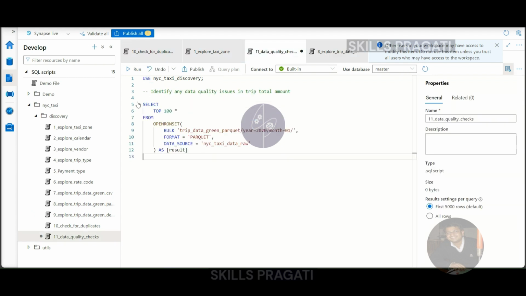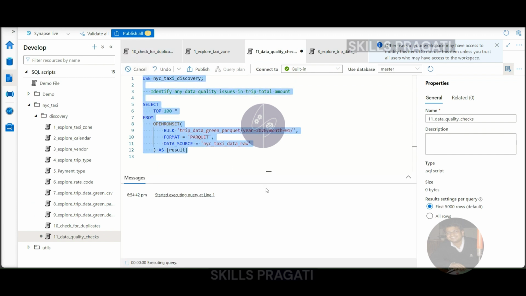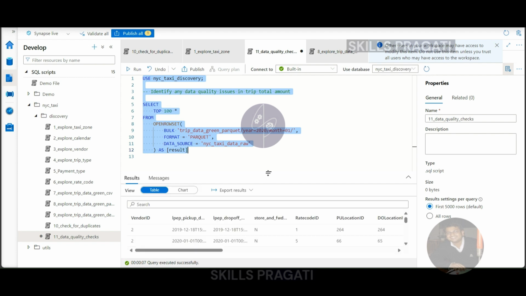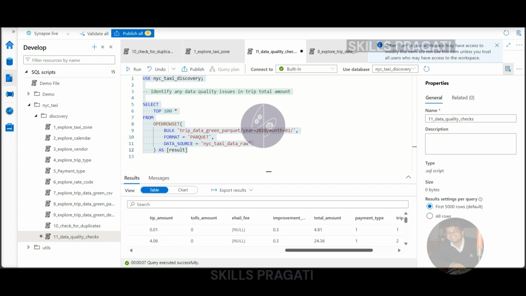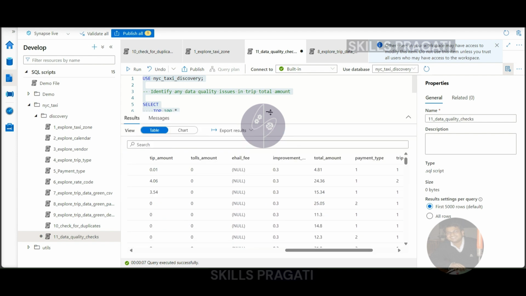So I'm coming into the Parquet query and I'm going to just copy the select statement so we can just use it in our script here, and let's run this as it is, and then let's look at the total amount column. So let me scroll across to the right. And as you can see here, the total amount field looks okay here. And this is the one we want to analyze, and we are only seeing the top 100 records, but we want to look at a bit more data and make sure everything is okay.